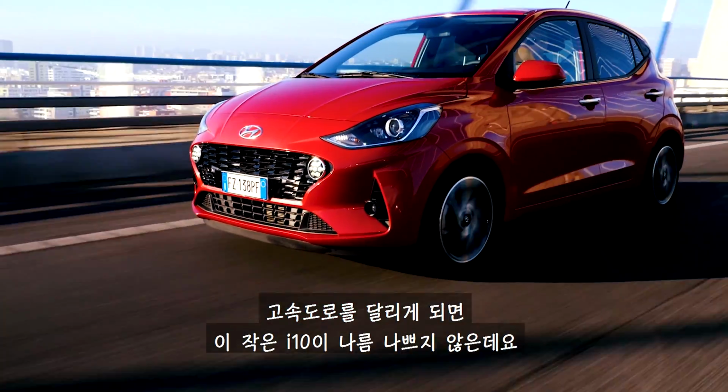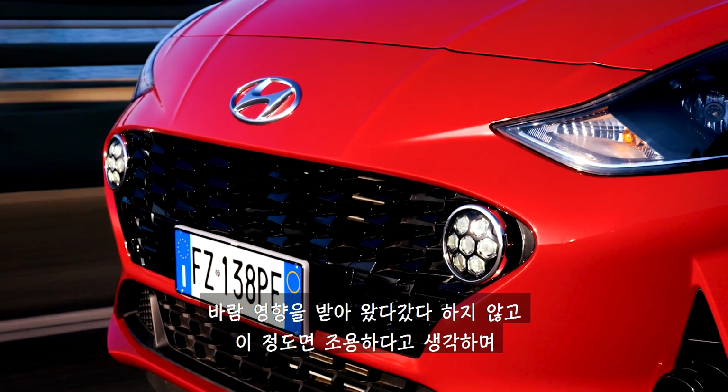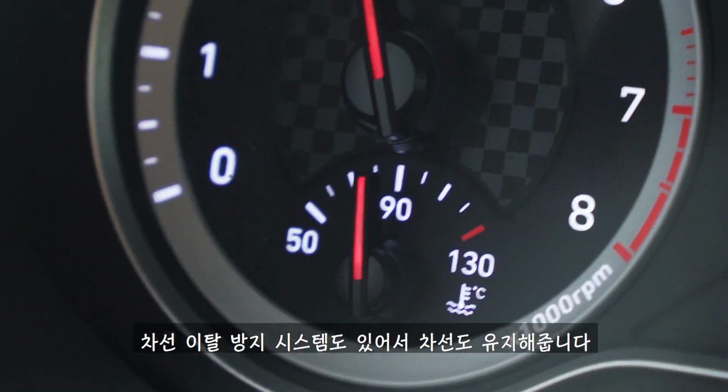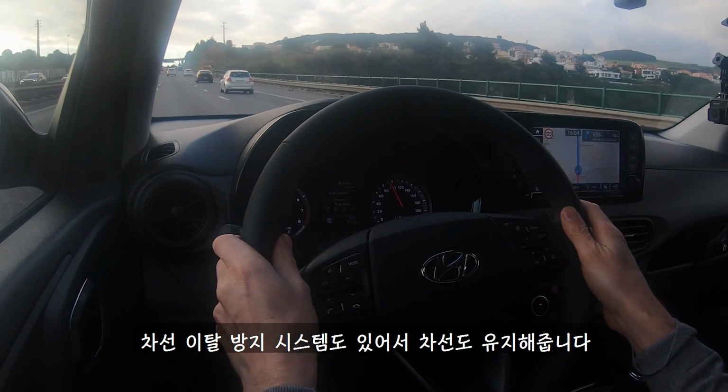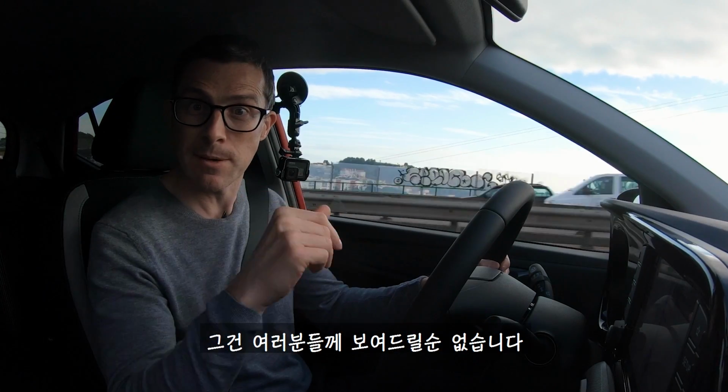When you get on the motorway, this little i10 is actually all right. It doesn't feel like it gets blown about much, and it's reasonably quiet as well. Plus you've got lane keeping assist to stop you weaving about the place, so it will steer you back into lane. Oh, like that, you see, that's good, otherwise I'd have crashed into him by giving you that demonstration.